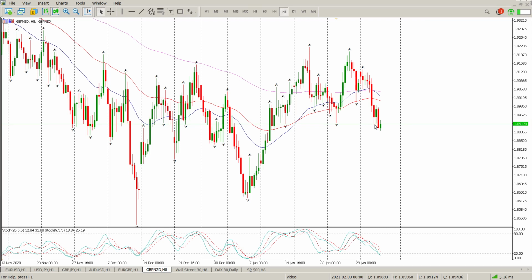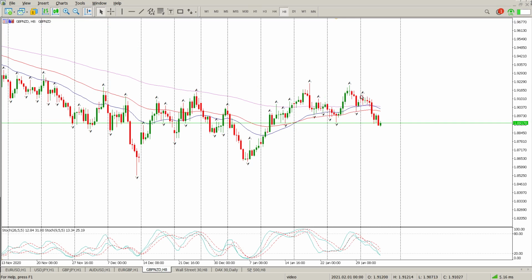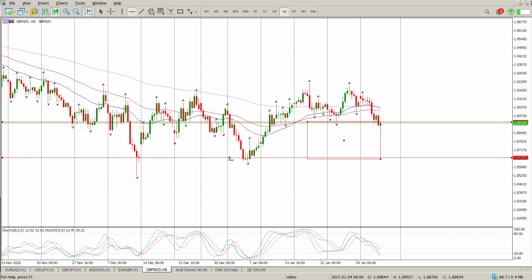I think that's pretty much what we are looking at right now. Last pair is British pound, New Zealand dollar, and obviously something drastic has been going on this week. Not really the direction that I was expecting it to move in, but nevertheless we need to adjust accordingly. So at the moment we have broken and closed below 189.265. So that is a double top now, and obviously we're looking for a move to the downside, which brings us pretty much down to test these lows.